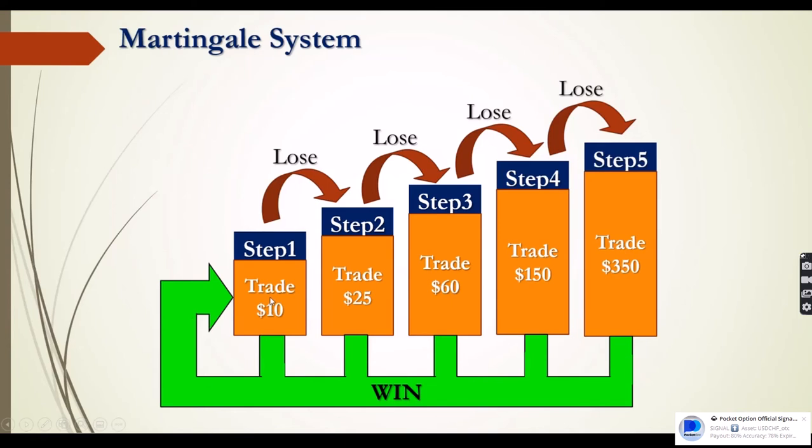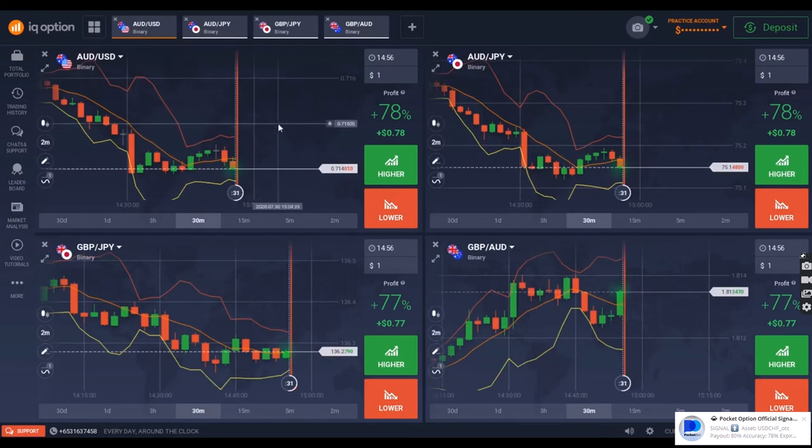So based on 75% of profit for each trade, you are supposed to make at least $750. So if you lose the first trade, the second trade will cover your previous loss and also make something extra, because you are risking more money, you are supposed to get back more profits. So that's the system towards this Martingale trading.